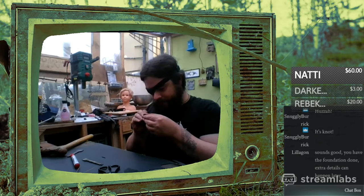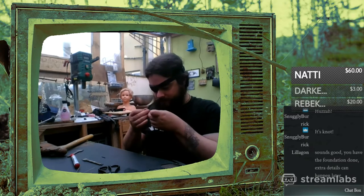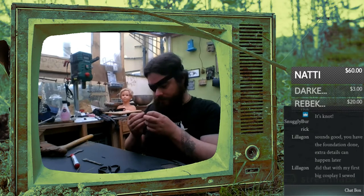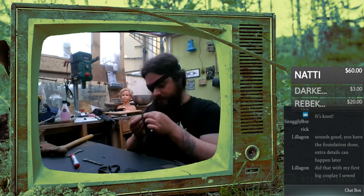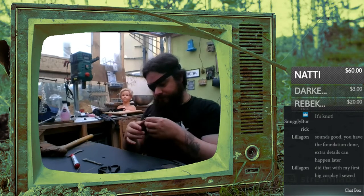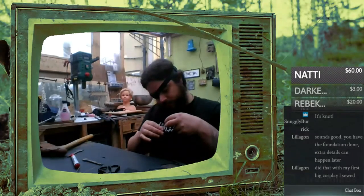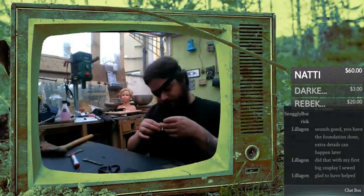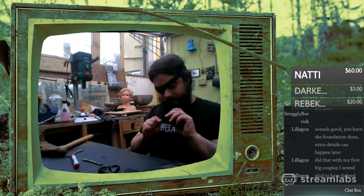I'm really liking this color of thread. Lilligan, that was an extremely good idea to use some dark green. Thank you very much. So I might actually do the construction stitching with this as well. Come on. No. There we go.